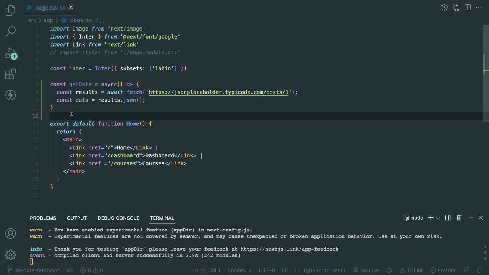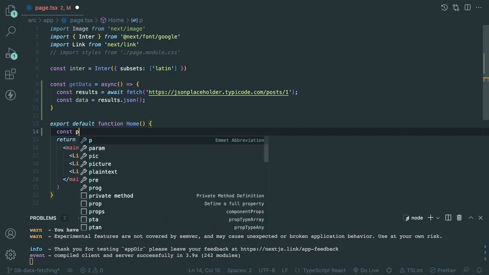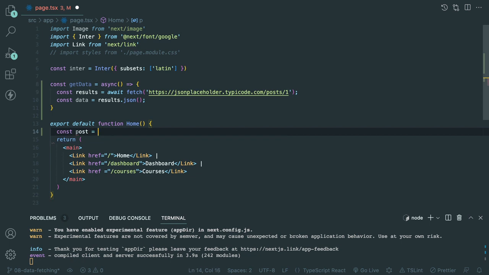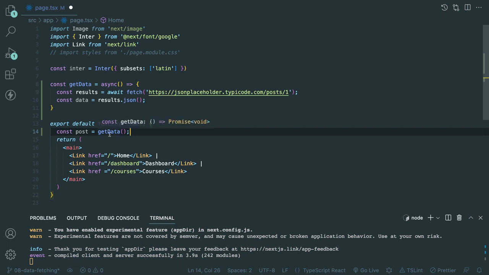In Next 13, that is the magic. You can fetch APIs in the server components. Let's say I would like to call getData here. It's going to give me the post. To call getData, we need to apply an await expression because it is going to return a promise.